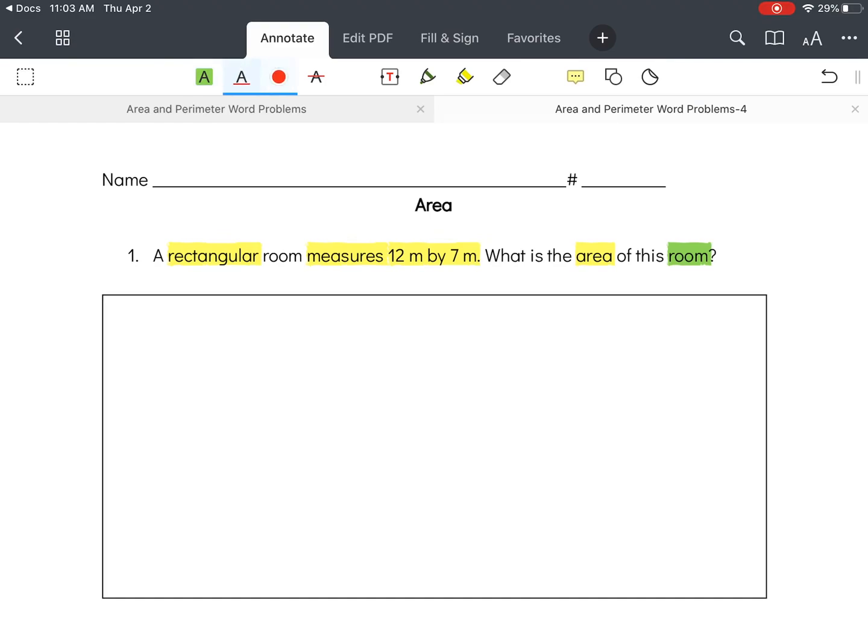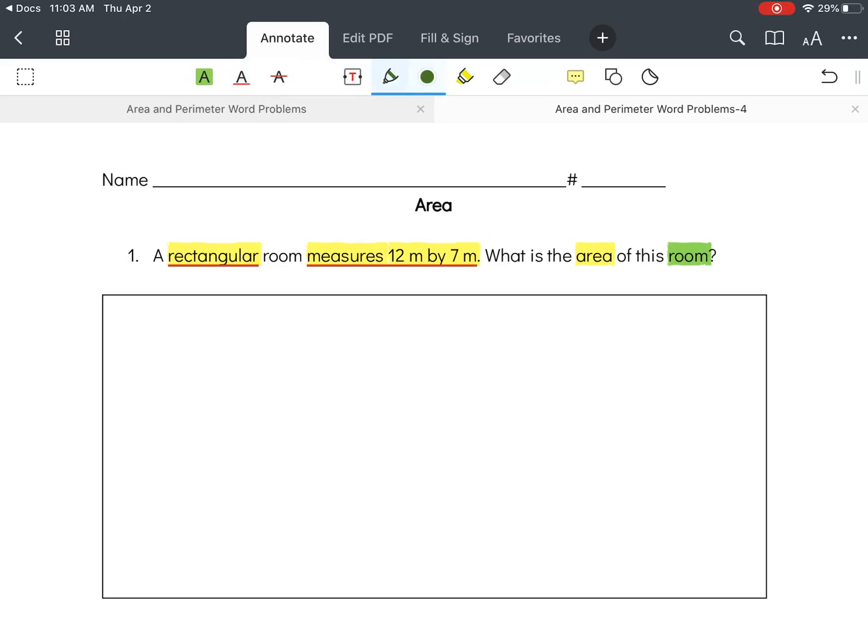I could change the color, highlight in a different color if I wanted. That's available. The underline feature is also kind of cool. You can just click on a word, or you can click and pull across, and it will underline the word and subsequent words or numbers, whatever it might be. So I would use this in my video. I would talk to my students about why I was underlining that data, how it was important, what operations I think I would have to use. And this is just so that I can do some direct instruction to them.